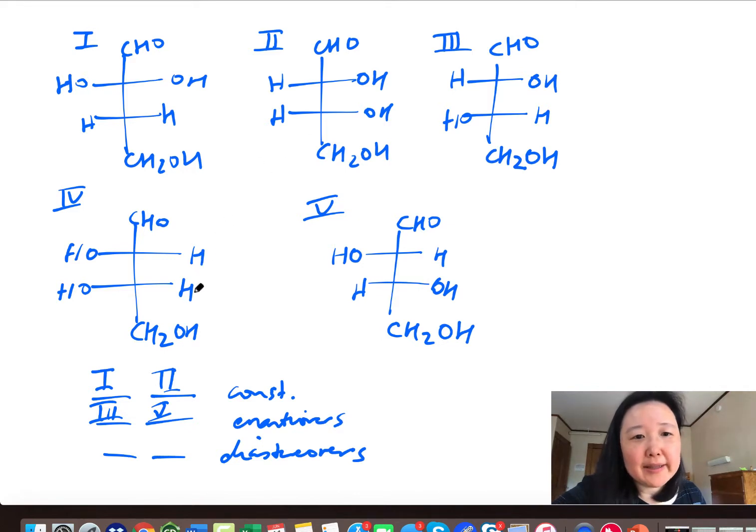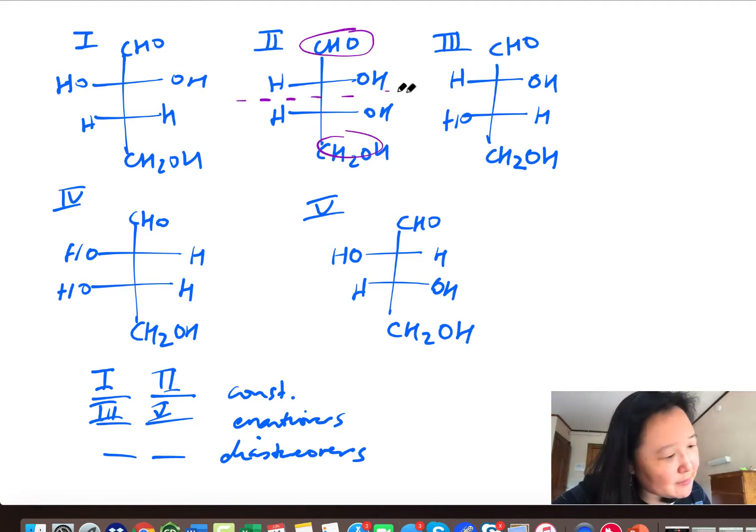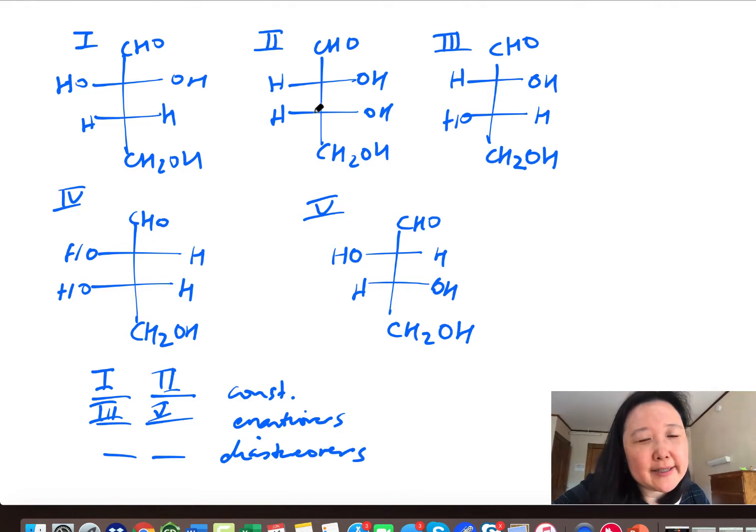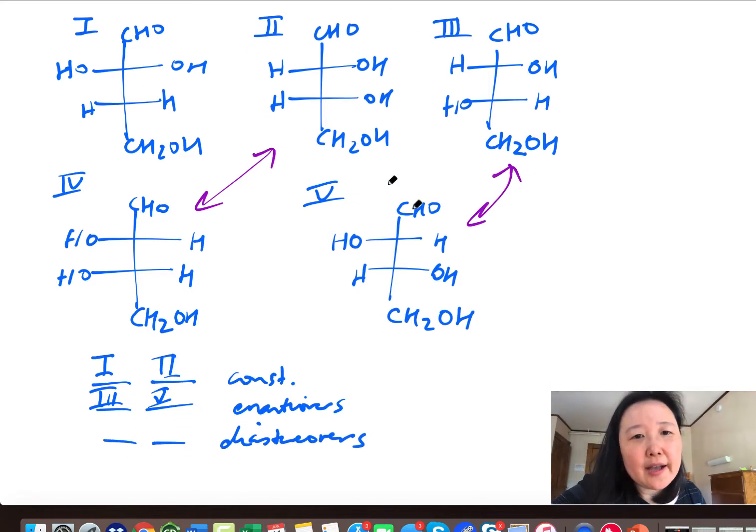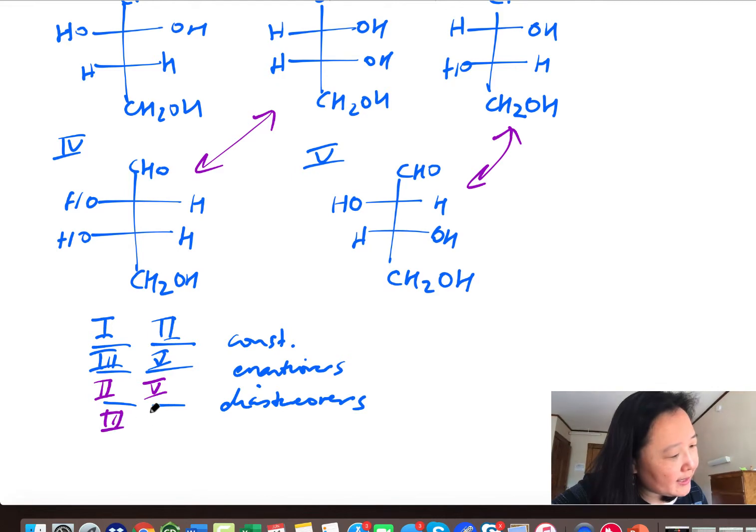They're not the same molecule. The reason why is that when these two groups are the same, you could have symmetry, but these two groups aren't the same, so you don't have that symmetry. That means this is chiral and this is chiral, and there is no internal plane of symmetry. So these are enantiomers of each other, and these are enantiomers of each other. And then any other combination, like 2 and 5, would be diastereomers, or 3 and 4 could be diastereomers.